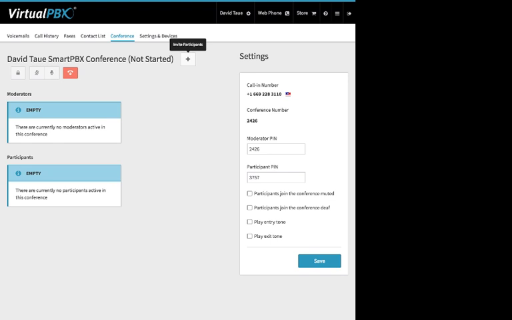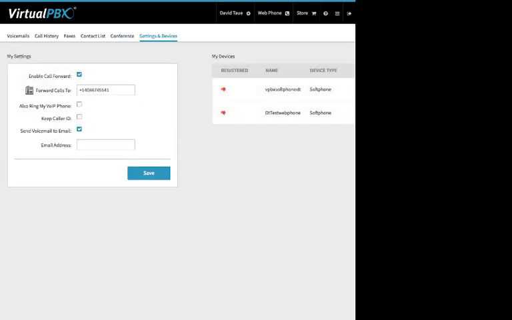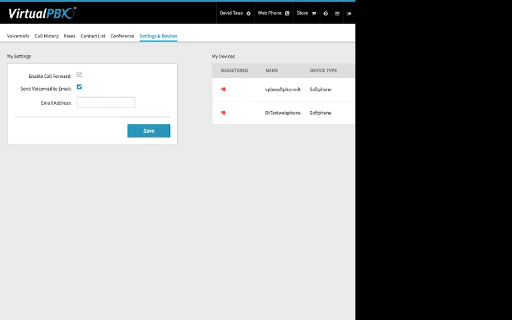If you're making use of the conference bridge, this is their conference settings. They can add other users on the account to a conference. You can lock a conference so other people can't join. You can mute everybody, unmute everybody, or end the call. If you're in a conference, you also have some additional participant options, including the option to mute particular participants as well as kick particular participants. And then the settings of devices, where the users can set up their own call forwarding. So that way they don't have to bother an admin for that.